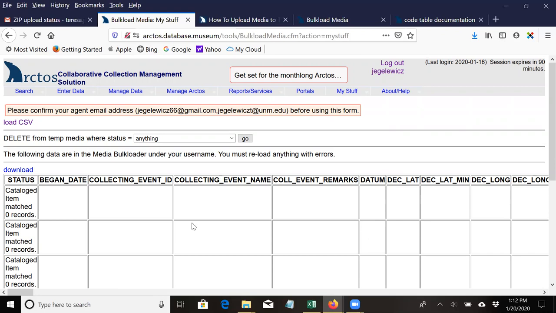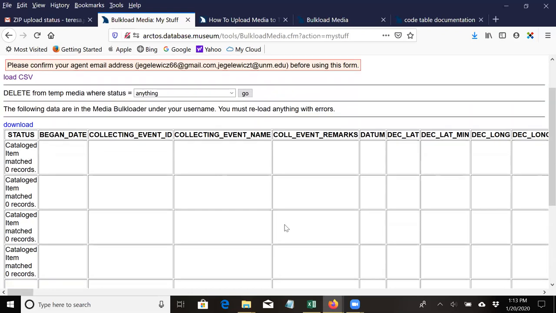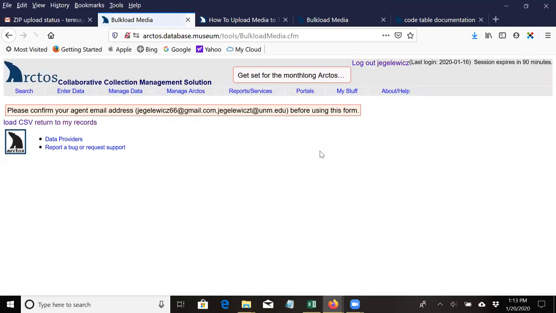And if you wind up with error messages, most of them you should be able to figure out, but occasionally there's cryptic ones. I will say what happened here is I originally loaded these without the three-part GWID, and so it could not figure out what relationship I was trying to create with the cataloged items. So I went and redid that again. And in fact, when you have things with statuses that are errors, you can get rid of them from this file.